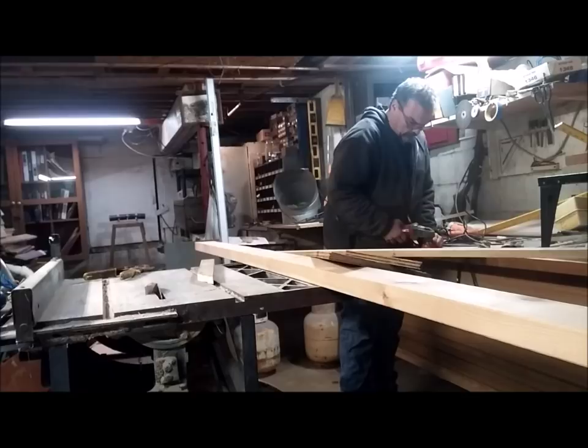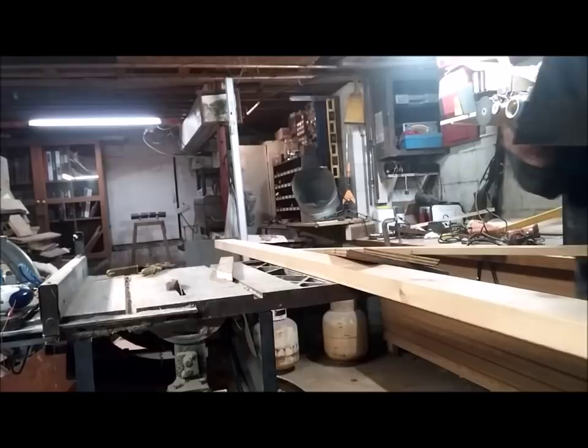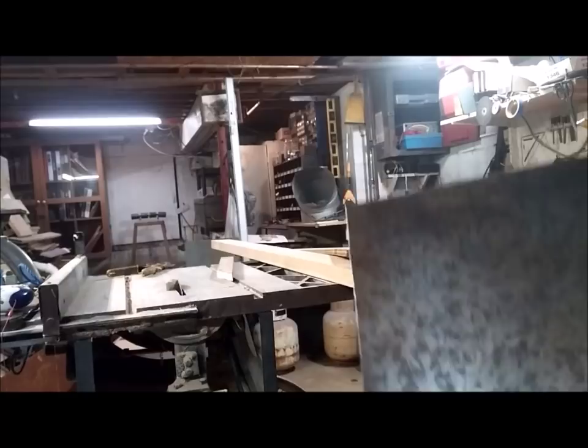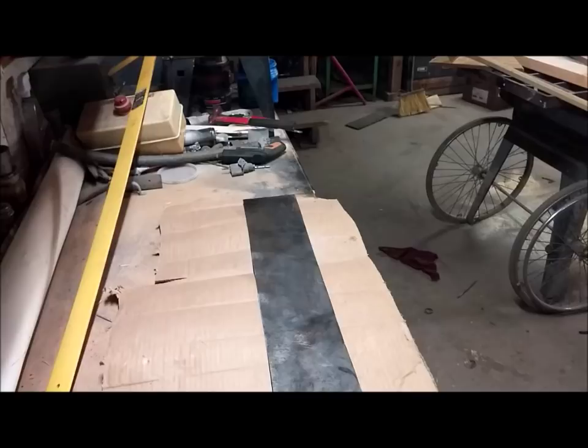Yeah, I kind of like this, guys. It's got a little pitting to the metal, and I don't know if you're going to be able to see that. And I think when I put the paint on it, it's just going to add to the patina a little bit and really make it kind of look the part.